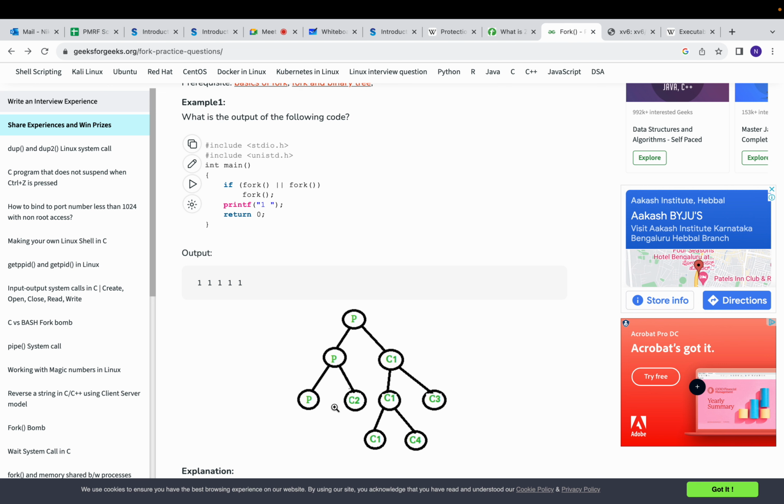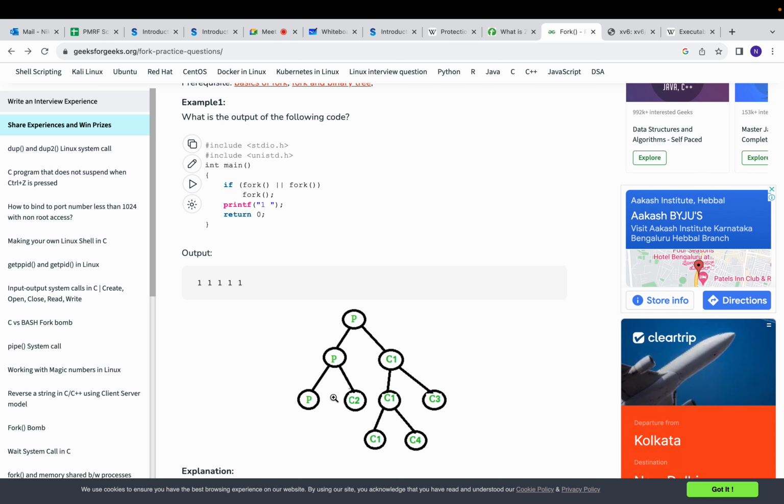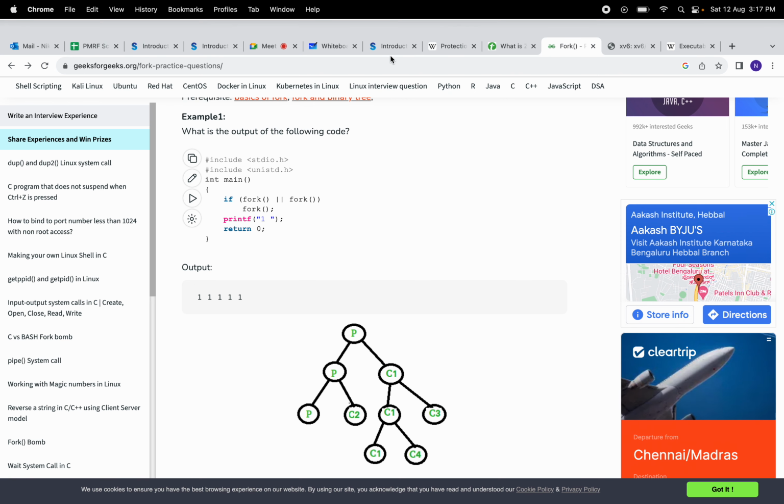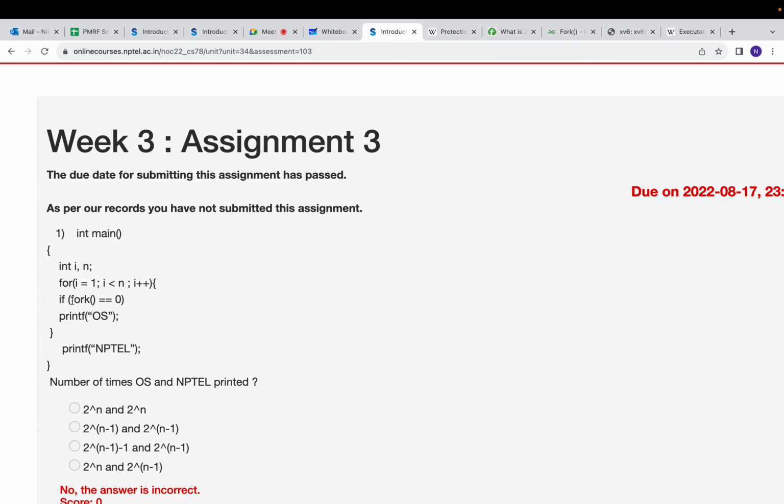It depends on whether it's true or false, which will depend on the value which fork is returning. I'm just skipping that for now, but this is how the fork system call will work. Now, if you have any question, you can ask me about the fork system call. Otherwise, you can try the question again.